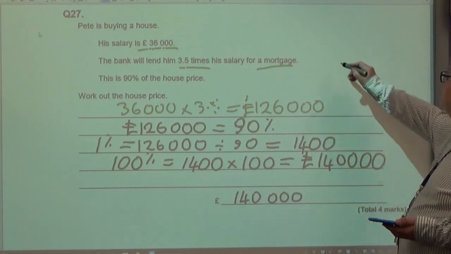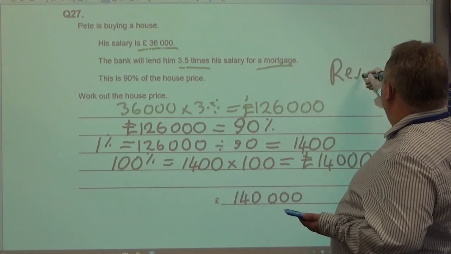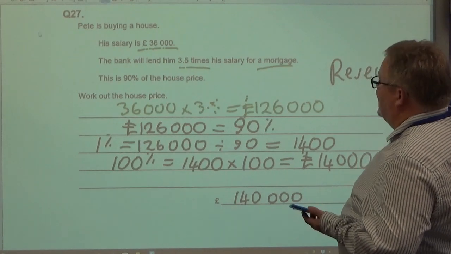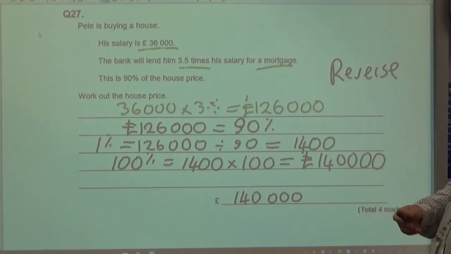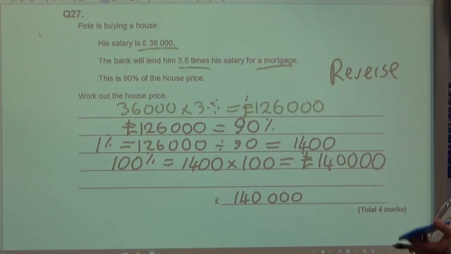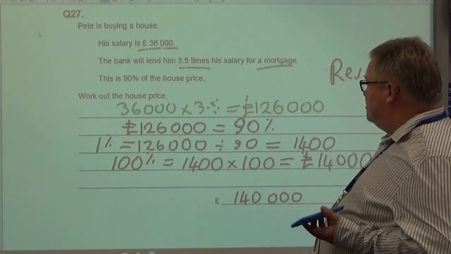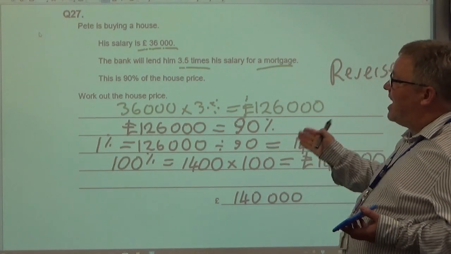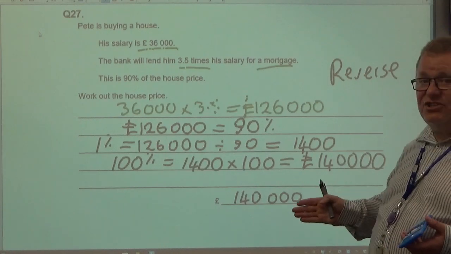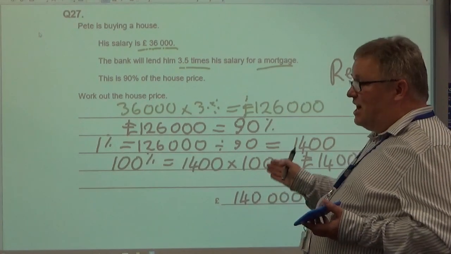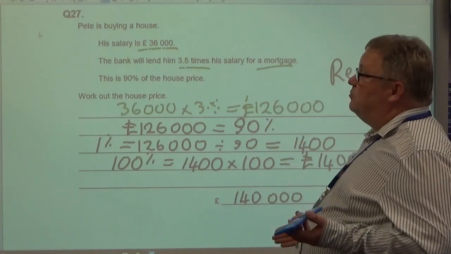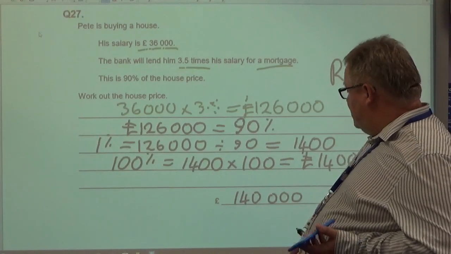So a reverse percentage type question there. You're not given the 100%, you're given an amount a bit above or a little bit below 100%, and then you've got to work out what 1% is to then find out what 100% is. So watch out for those. If you see a percentage question at the end of the paper, it's likely to be a reverse percentage question. But doable, definitely. Okay.